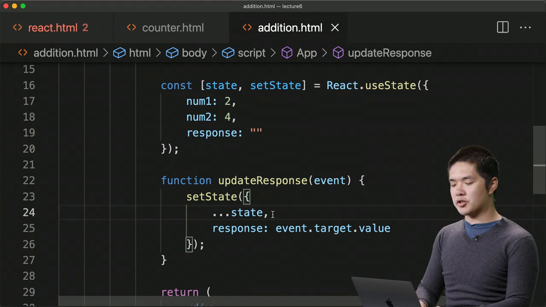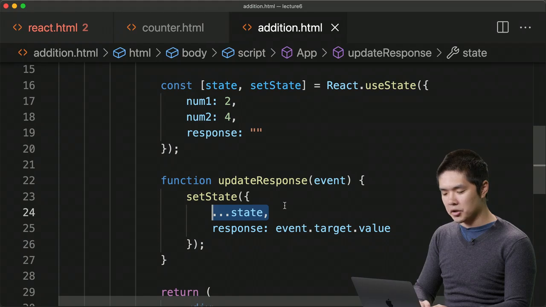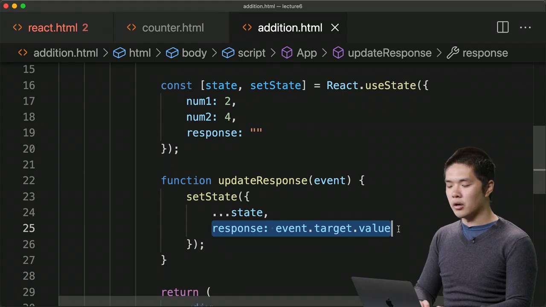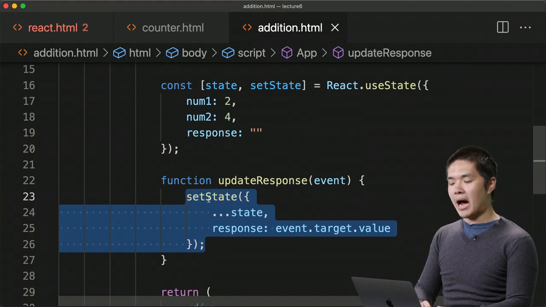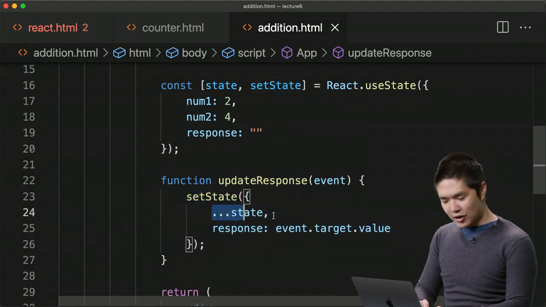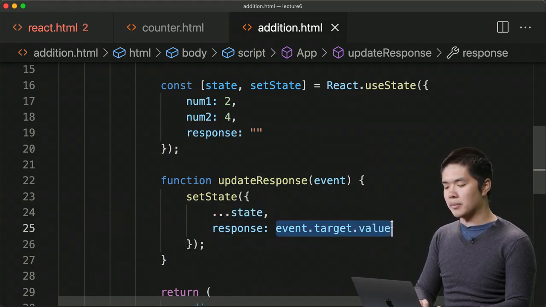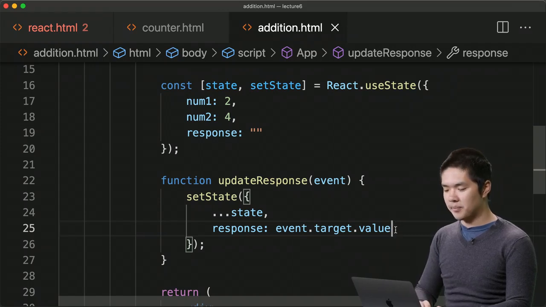And what this is saying is just use the existing values of the state for everything else, like num1 and num2. The only thing to override is the new value for the response. And so this syntax here is my way of saying I would like to update the state. Everything should stay the same except for response, which is now going to be event.target.value. In other words, whatever it is the user typed into that input field.